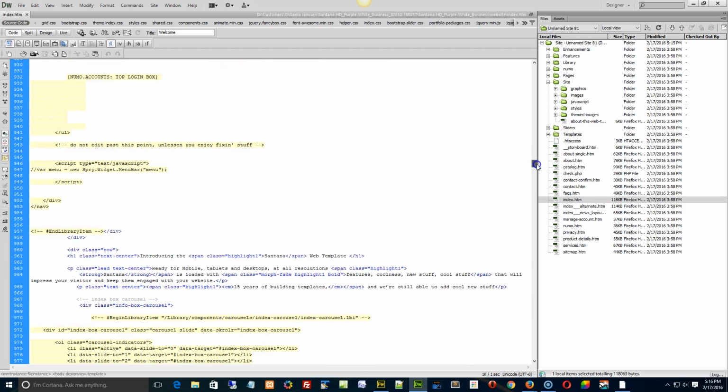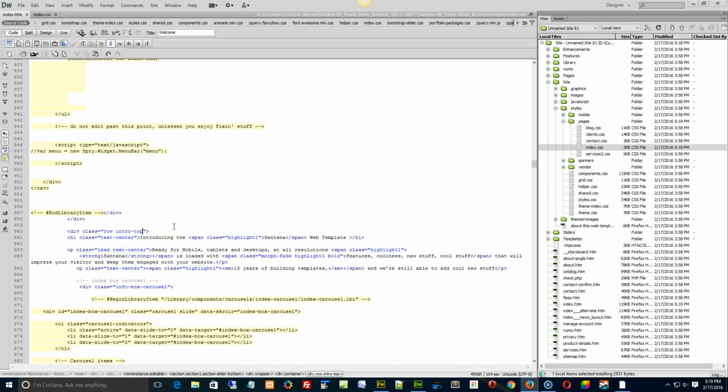Right down in your content right here, so introducing the Santana template. What we have here, I'm just trying to think of a good way to do this so we can affect the mobile and whatnot without messing with the mobile stuff. Anyways, hang on a sec here. Okay, I just figured it out. I'm just playing around with it.